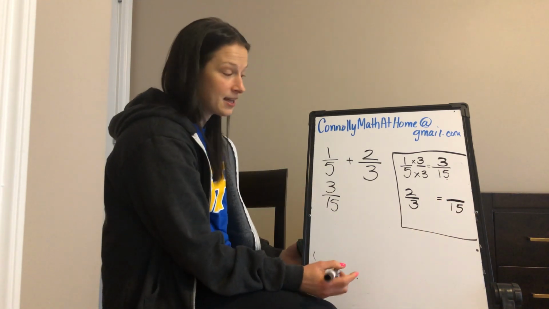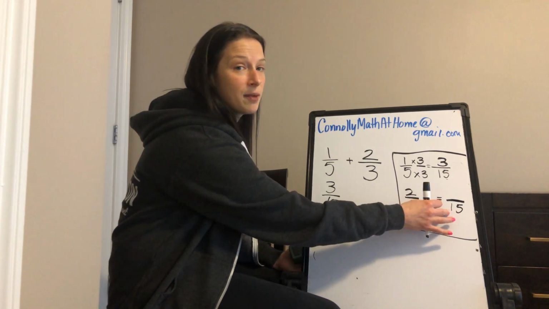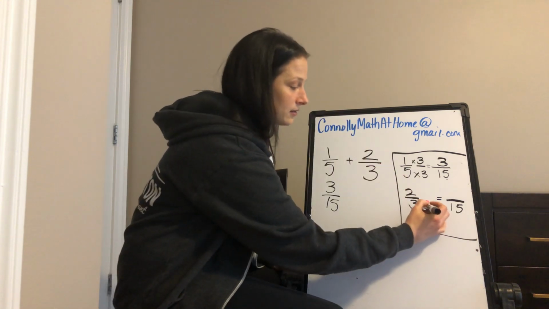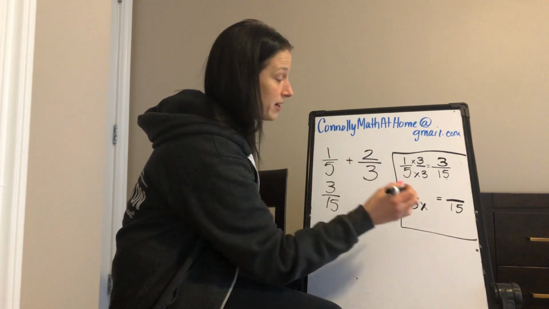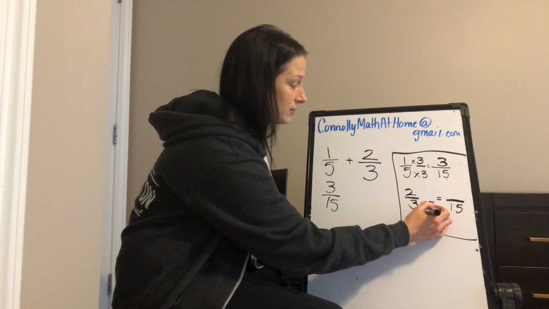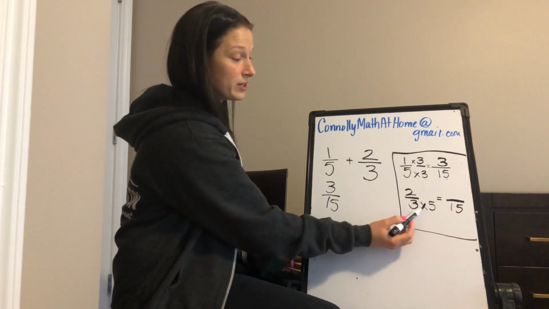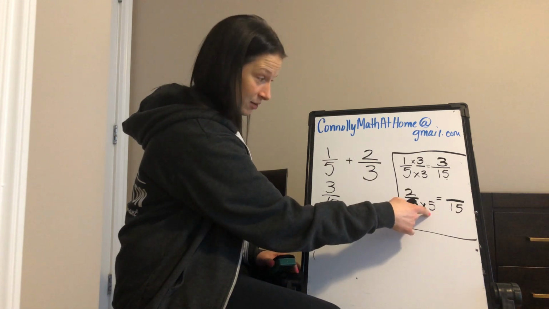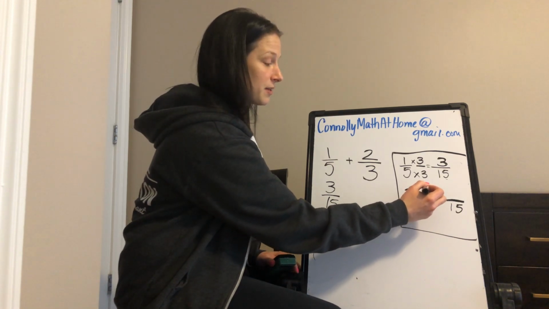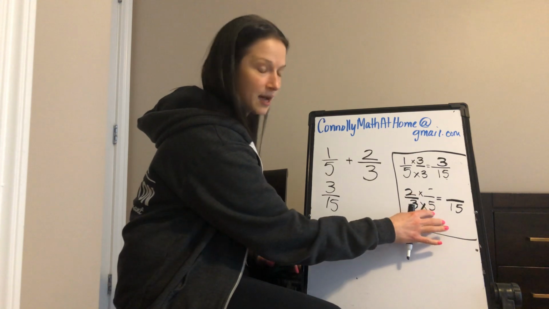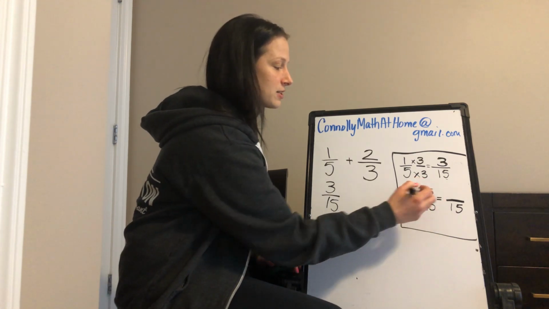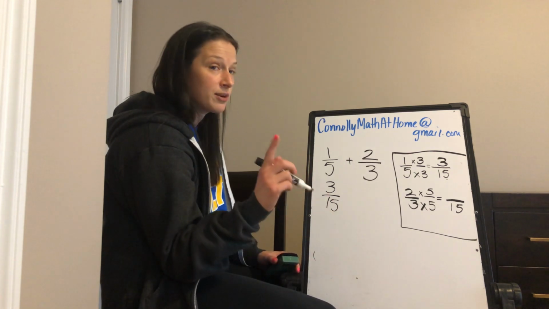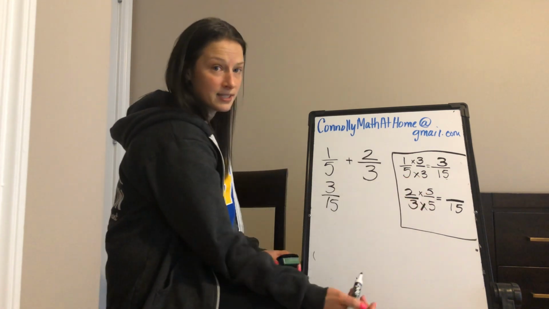so I ask myself, 3 times what got me to 15? 3, 6, 9, 12, 15. Okay? If you're in my class, you should be practicing first in math, so we have those facts down. Just saying. All right, so 3 times 5 is 15. If I multiply the denominator by 5, I also multiply the numerator by 5. Always, always, always the numerator and denominator by the same number.